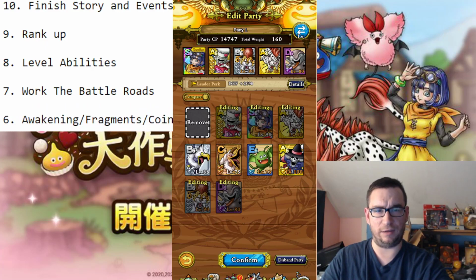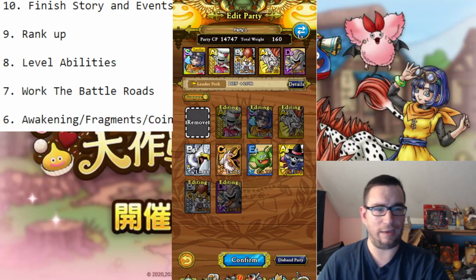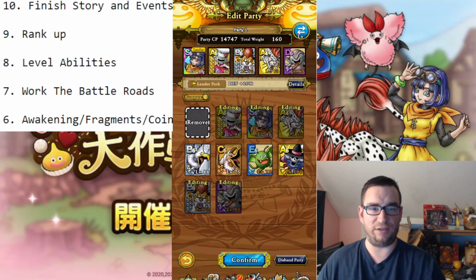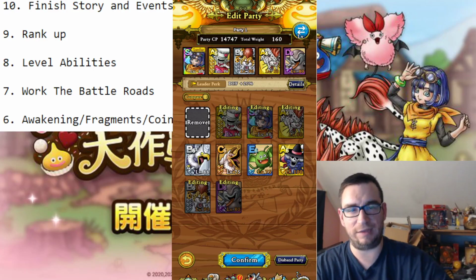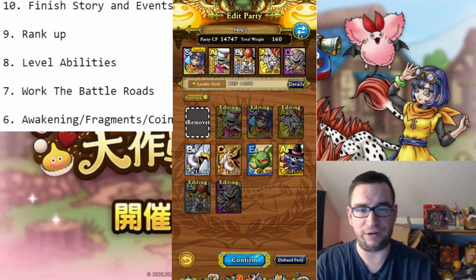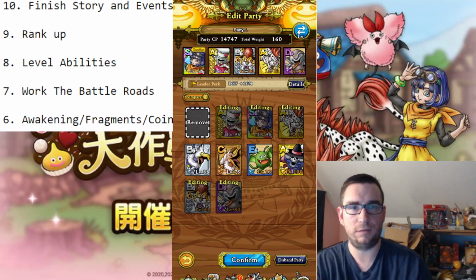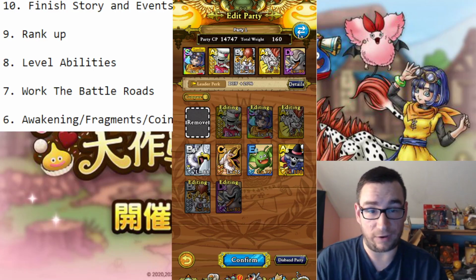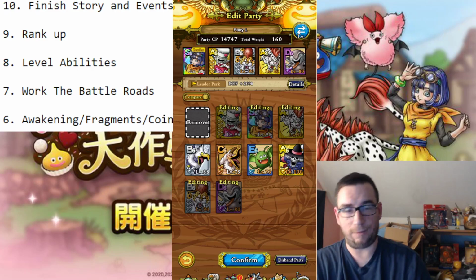Alright, what did I put as 6? Awakening, fragments, and coins. This, I'm talking about Mendini coins. Event coins and things like that are relatively obvious, and we always do the obligatory shop video for the most part because people want them, and it's just something to do. It's an easy video.